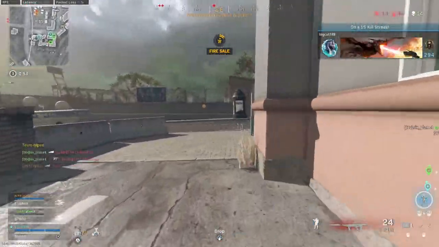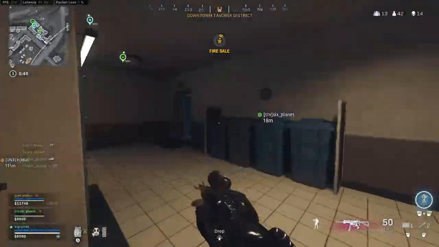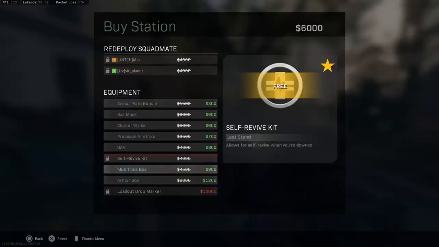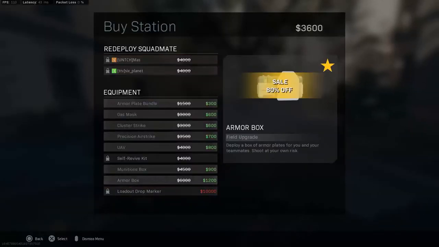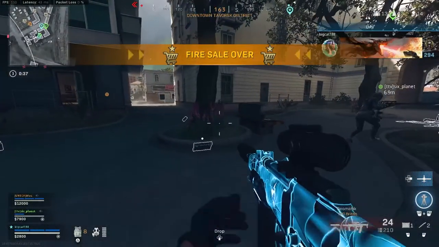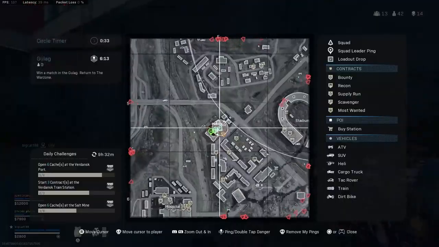Oh, this looks way better, bro. Damn, I already have a self-res. You can buy a free one. So TS is way better, Six. Huh? All right, I bought three UAVs. I can't even use my UAV. Great. Great game, man. Love it.